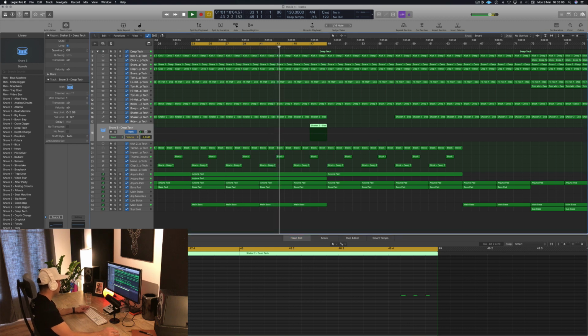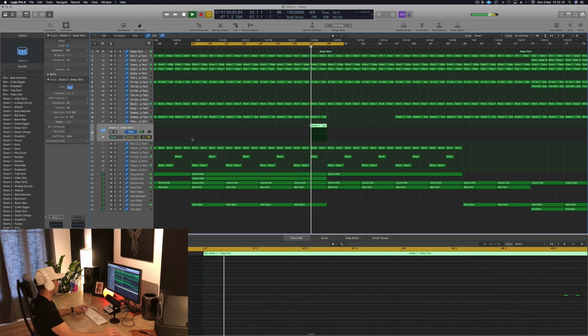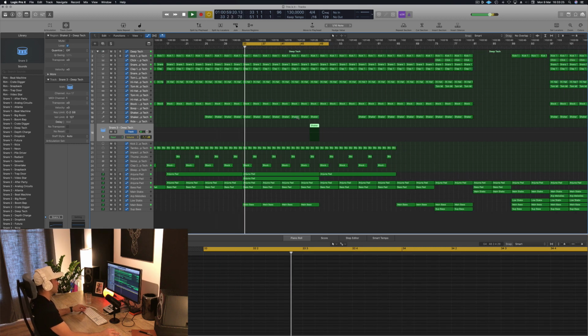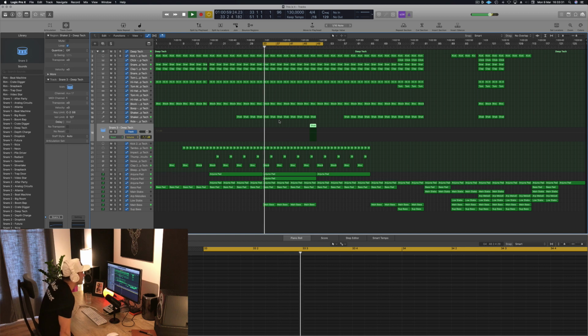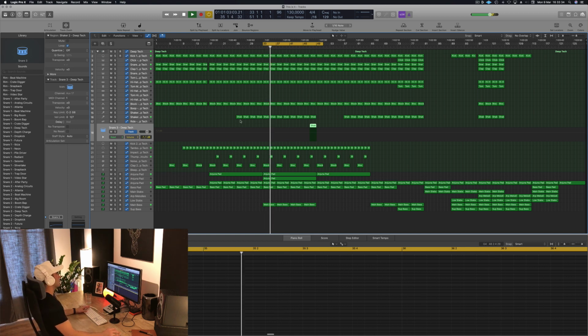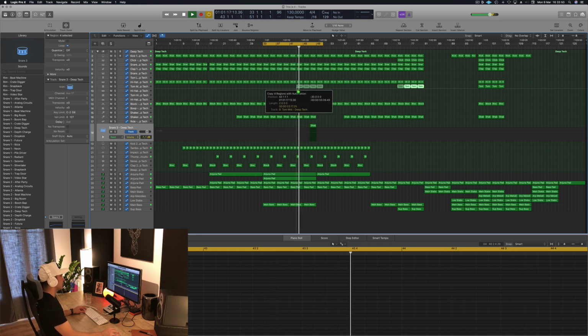Not sure if it's going to be loud. What is it going to be like? There's some toms there that could be good to add into this part.